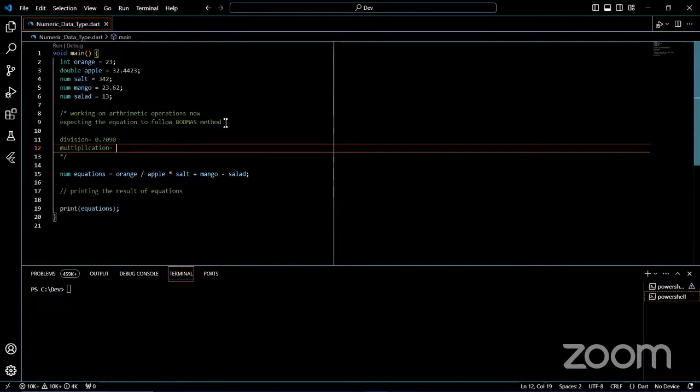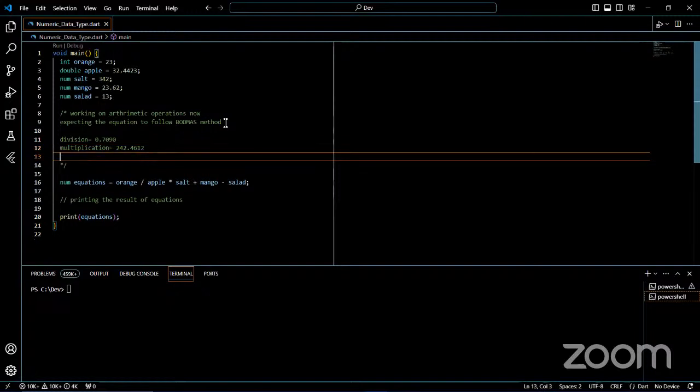Multiplication is giving us 242.4612. Did you say 0.4612? Yes. Then addition.